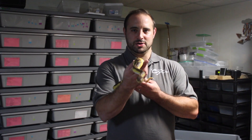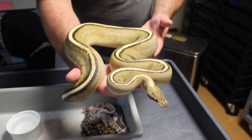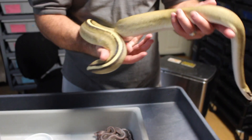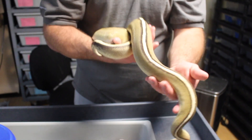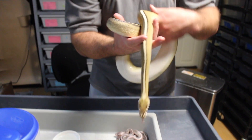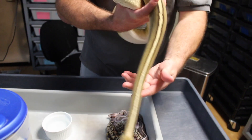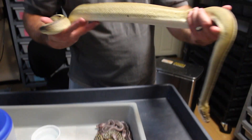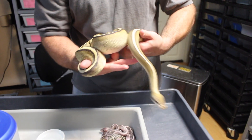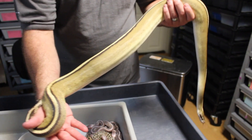I'm going to show off some gems — babies that have now shed out for the first time — and I'm going to show you some clown ball pythons. The other clutch that came out of the egg this week was from this pairing. This snake here is a black pastel super stripe. I got babies that might make this week's vlog — they're just starting to tip out of the egg. I had a clutch that has, I think, three or four black pastel super stripes in it.